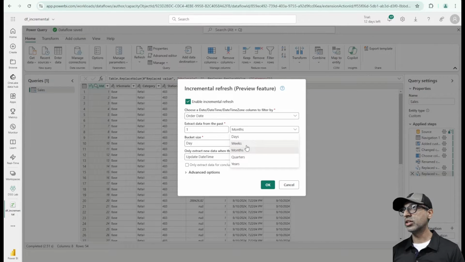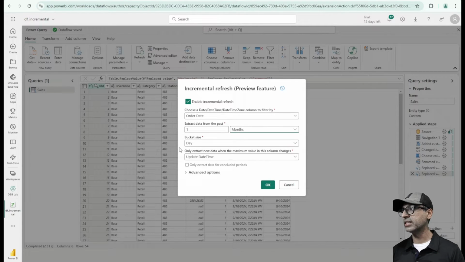So based on your use case, maybe you want to do it for the past few days or the past few months. Maybe you have finance data, which probably changes for 2 to 3 months. So you need to go back 3 months, but before that, everything is locked. Or maybe there is some sales data, which can go back a few days because there are some returns or certain other processes. So based on your use case, you can go back a certain period of time, and make sure you pick this based on your use case.